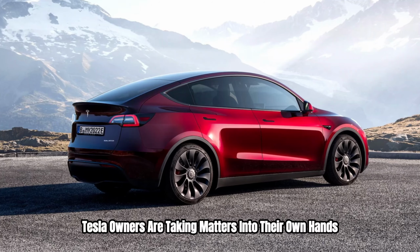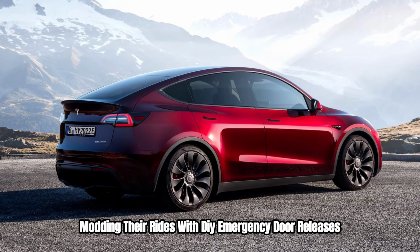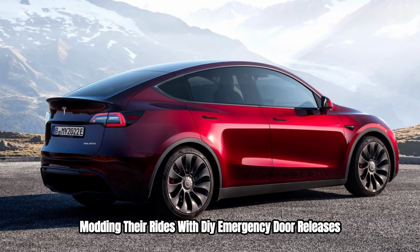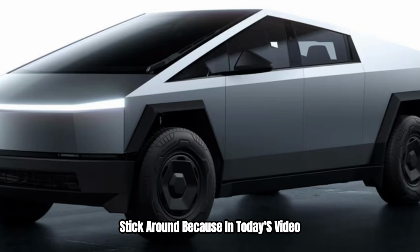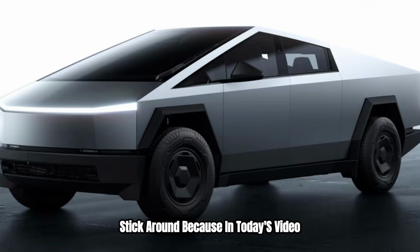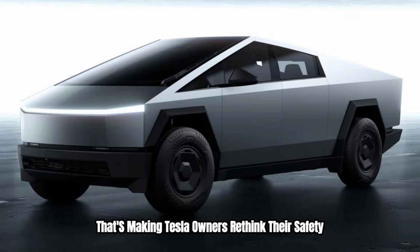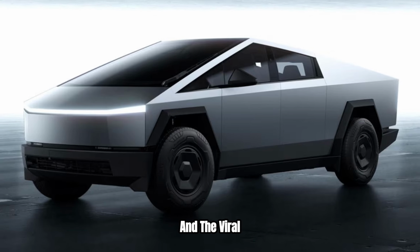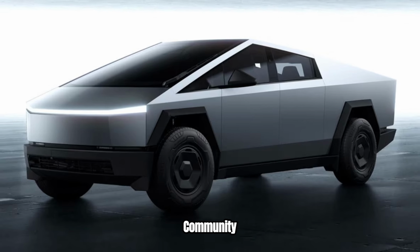And now, Tesla owners are taking matters into their own hands, modding their rides with DIY emergency door releases. Yeah, we're talking about literal ripcords. Stick around, because in today's video, we're diving deep into the hidden flaw that's making Tesla owners rethink their safety and the viral grassroots fix that's catching fire across the Tesla community.